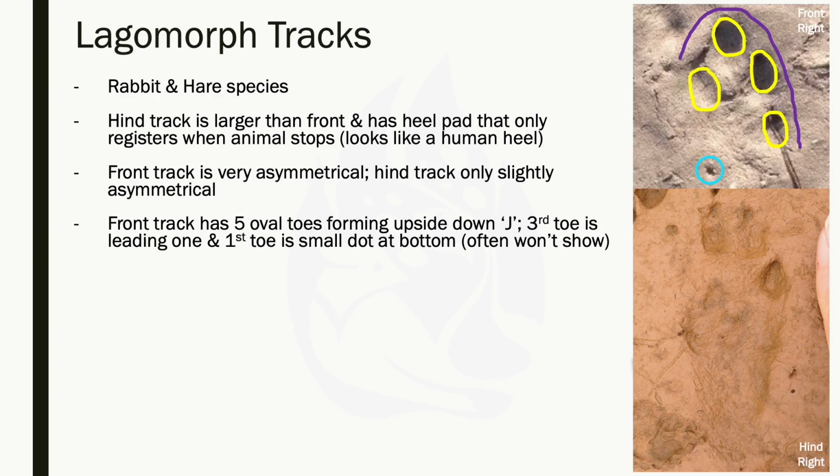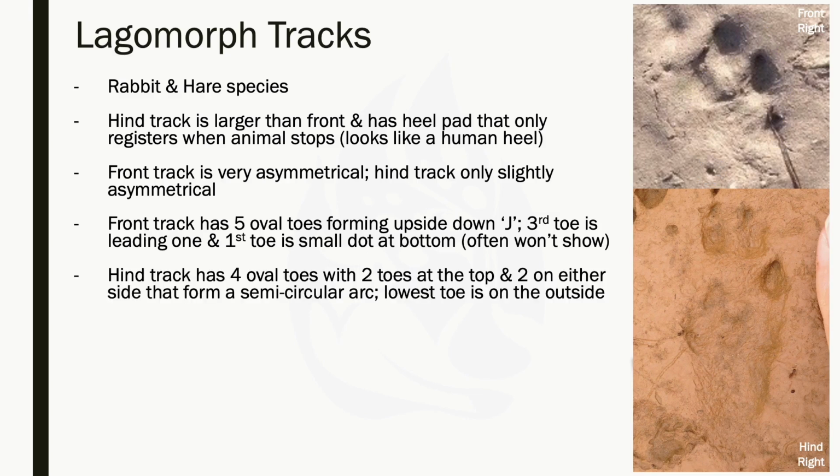And this is really important actually because oftentimes rabbit tracks or hare tracks can be confused for a canine track, a smaller canine, particularly if they're not very well defined. Just the overall shape, it can be easy to confuse if you only get, let's say, the tips of the toes that register. But if you see that low toe there, that first toe, that'll tell you every time you're looking at a rabbit or a hare, okay?